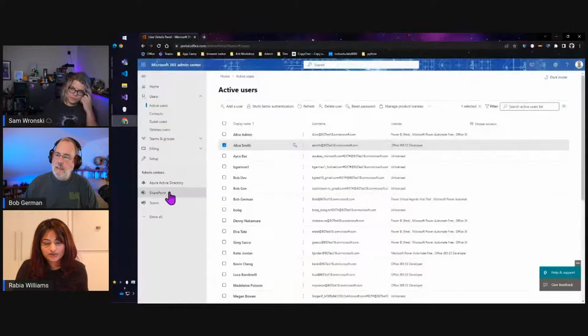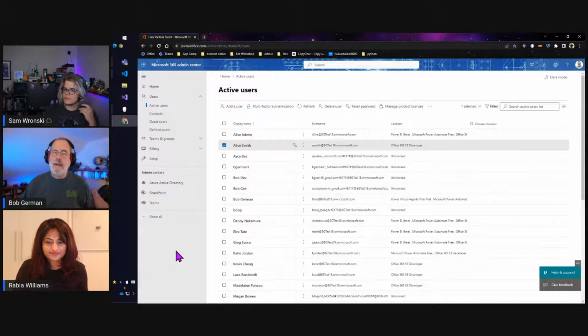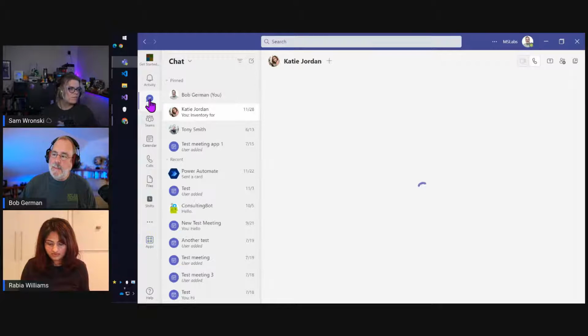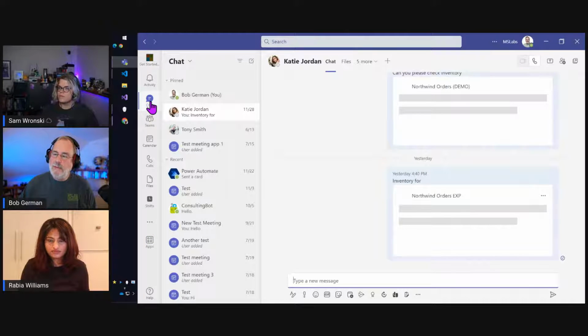That's easy. So we're being a little informal on this, but Rabia is running the experimental code, and I'm running the less experimental code, the main output of the labs. If you do the labs in App Camp, this is what you'll end up with. This is actually a lab that Rabia wrote, and I think it's really cool, is a messaging extension, or I always use the wrong name.